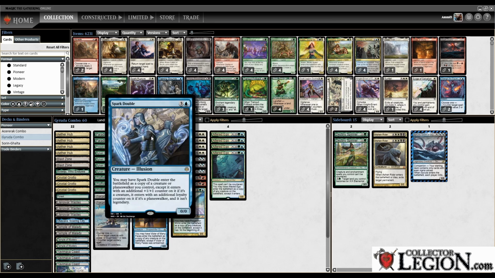So Spark Double is our most important clone. It is a 4-mana clone, and it says, you may have it enter as a copy of a creature or planeswalker you control, except it enters with an additional +1/+1 counter on it if it's a creature, and an additional loyalty counter on it if it's a planeswalker. And the most important part, the last line, is that it isn't legendary. So it copies Gyruda, but it's not legendary, and therefore we get to keep it.